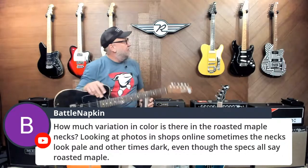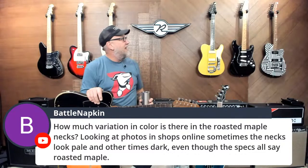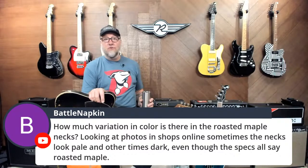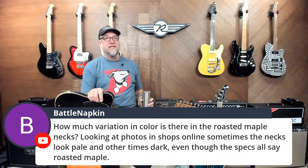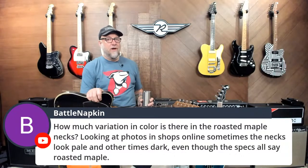Yours is darker, I think. This one's about the same. I think it's just where they're positioned. Okay. But I have seen some get very, very dark. And I think the roasting process, they basically kiln dry the necks before the necks are cut. And I believe the density of the wood, even if they were to do everything for exactly the same amount of time, figures into how much color the wood gets. So they all look slightly different from one another.